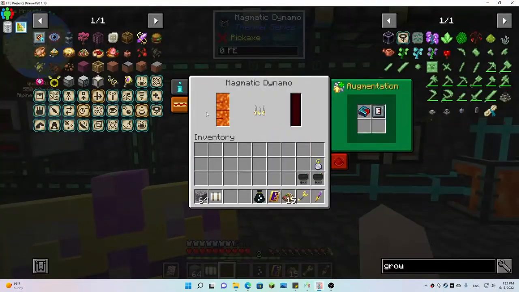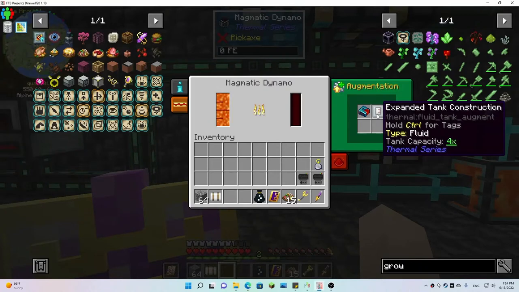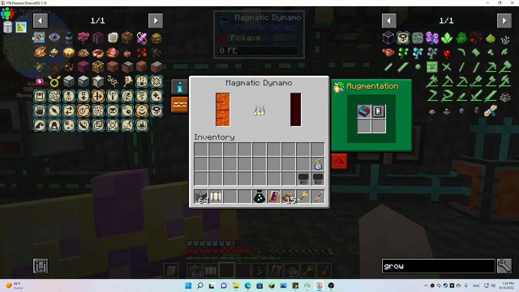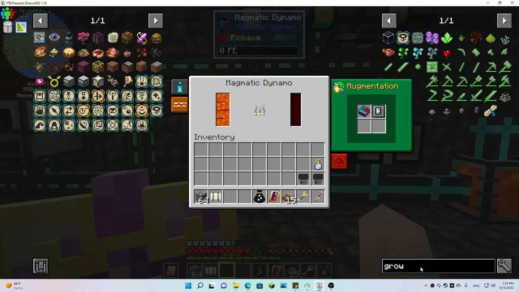I did get resonant components for the dynamos, and I put an expanded tank construction there. I also made another upgrade that I thought would be useful, but I couldn't put it in there, and it was the one to increase the output. So right now it's doing 160 RF a tick, but I really wanted that.